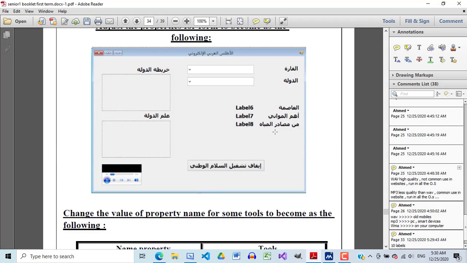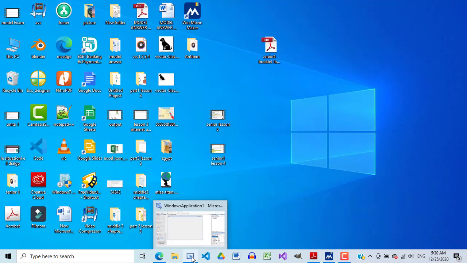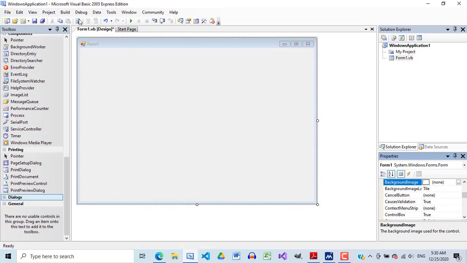So let's start editing this one. Let's open our program, Visual Basic Express. You will find on this side the toolbox that you will need to design your project interface. This one is called the Properties window. You could adjust any of those control properties. And this one is Solution Explorer. You will find the name of your project and the folders and files inside your project. This one is the form window, and it represents your interface.